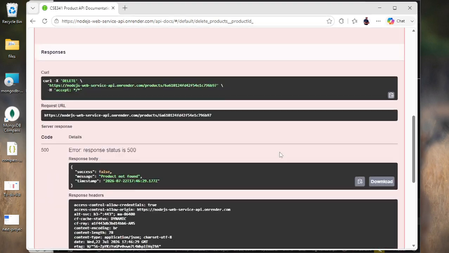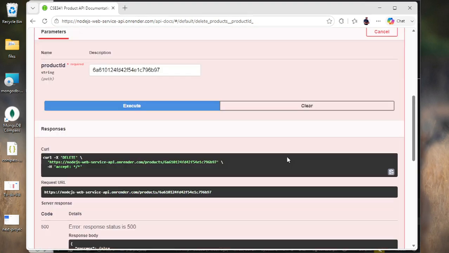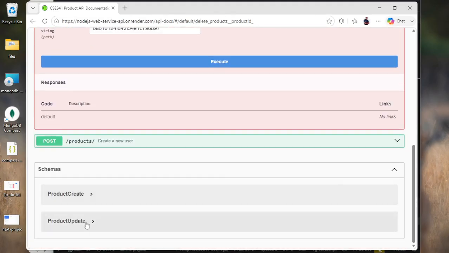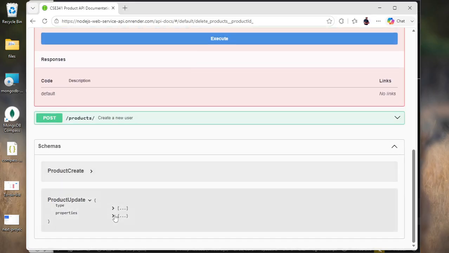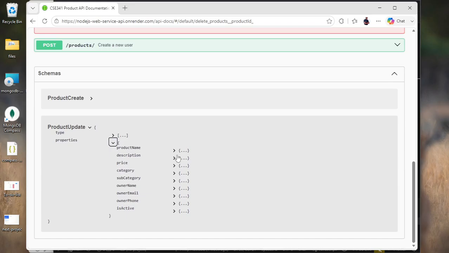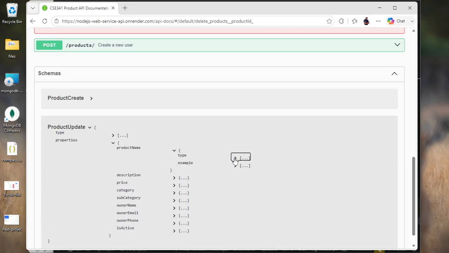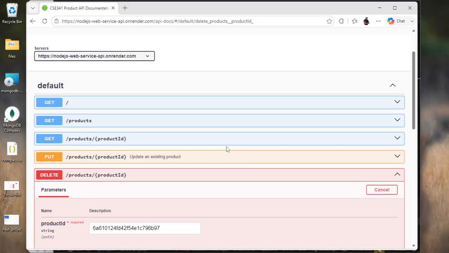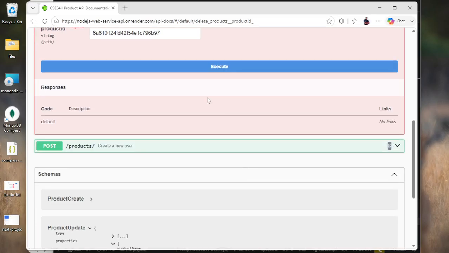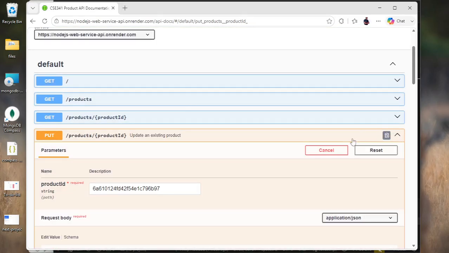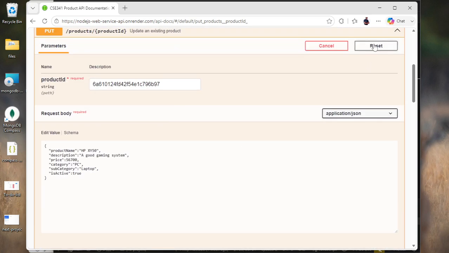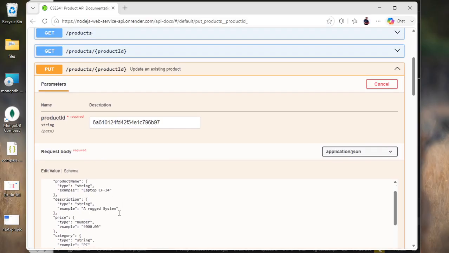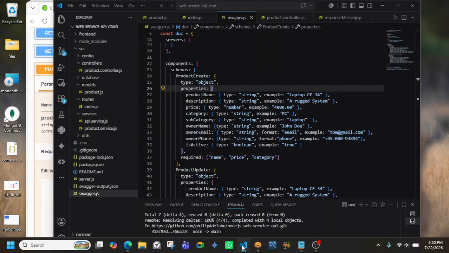If you come down here, we have it here. Let me even try again one more time and clear this. Now if you come here, we have our product update here that will be well explained using that particular information. So these are things that Swagger will use to determine exactly the things we expect. This is a type string, the name is product name. Also we have something here to describe exactly what we need to see here. Let me see under this particular one. Now if we come back here, reset, now we see you have it down here too, the product name descriptions. They are all from the Swagger configuration down here where we tell.